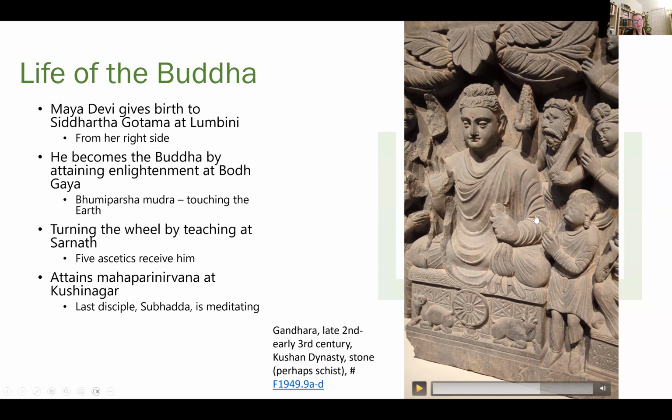So just to point out a little bit of the symbolism here. So we have the Buddha with his hand in, this is fearlessness. This is giving the gift of fearlessness, or this is a kind of mudra that is about reassurance. And here we have at the bottom the wheel of Dharma, right? So this first discourse at Sarnath is referred to as the first turning of the wheel of Dharma. And so we see the wheel depicted here beneath him.